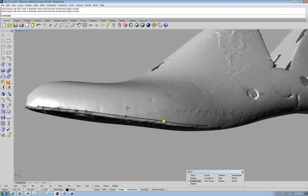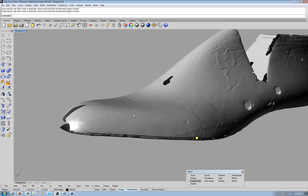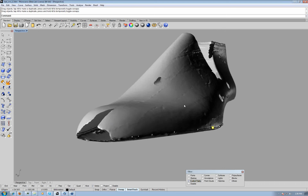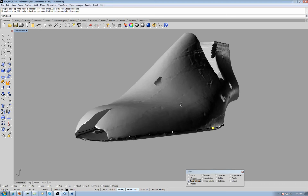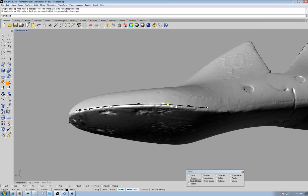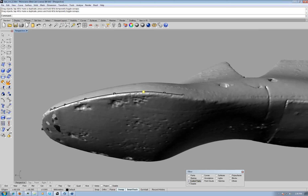For this particular section of the shoe, I would use network surface, and I draw a couple more curves across this way, one up the middle, and do a blend curve right there. But anyways, I won't bore you with that. Now to get back to being able to select everything, I'm just going to right-click over control points so that it's the only one not selected, and then left-click over it so that it too is added to the selection, just like that.